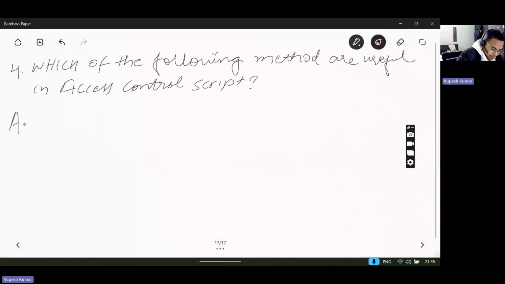So this is a question from the ACL script, where you have a small box where you write the scripts of your ACL, like the advanced settings and all.